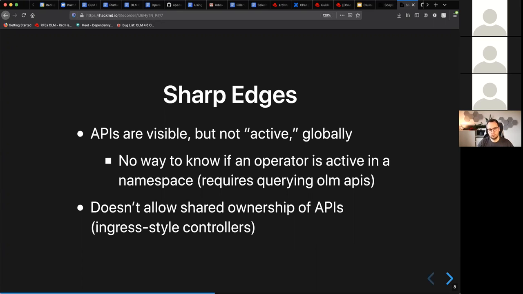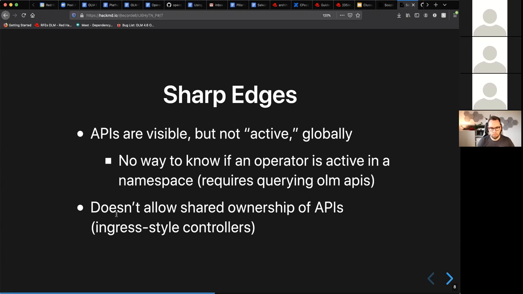And technically, this is not really a guarantee that Kubernetes gives you. There's no official contract that if I write a deployment in a namespace and I have permission, the deployment controller will do anything. But that's definitely the implicit contract with those APIs.